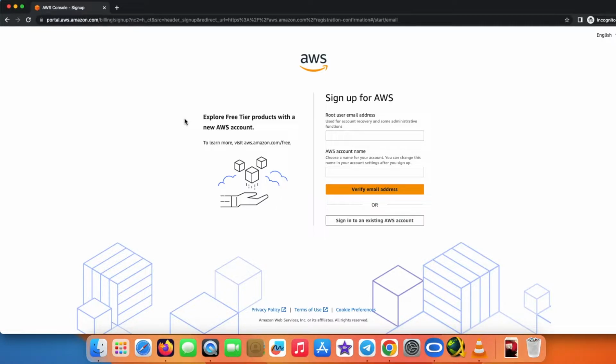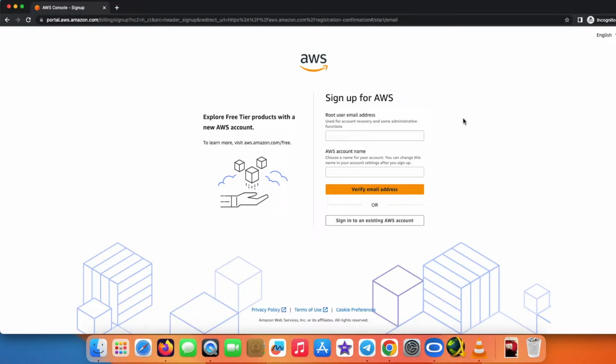And before you ask me, hey Munchie, you just said that it is a free AWS account, so why do I need my credit card or debit card? Well, you need it so that in case you are exceeding the free tier usage of the AWS account, they can charge you, but it is still free to create the account. And as I mentioned earlier, the email address needs to be unique for an AWS account, but you can use the same credit or debit card across different AWS accounts.